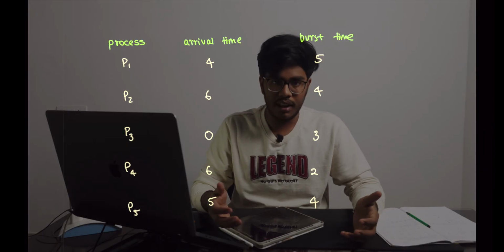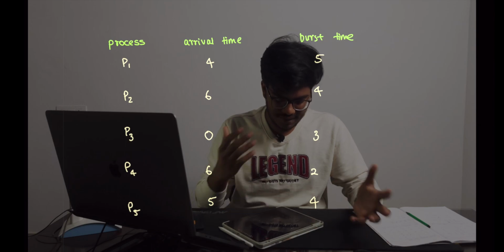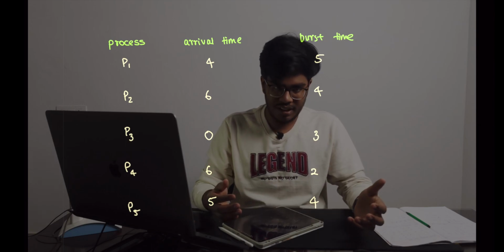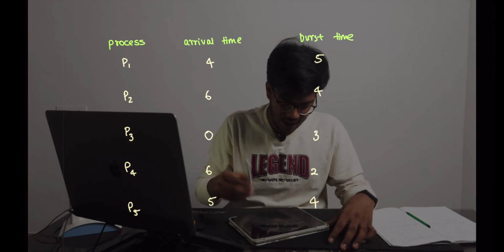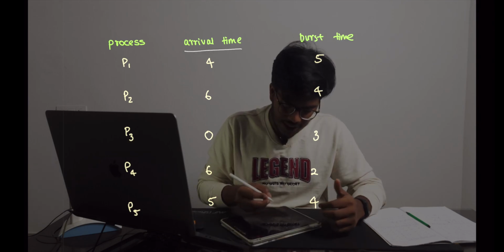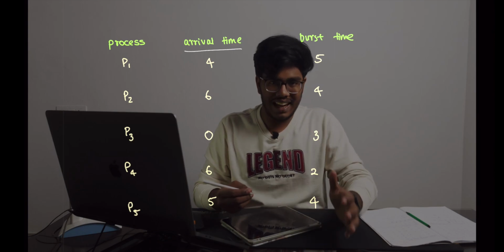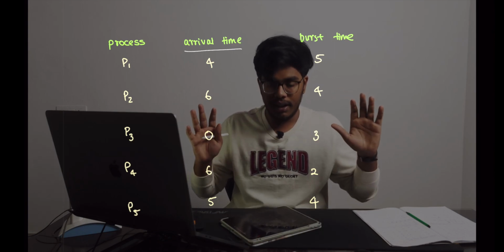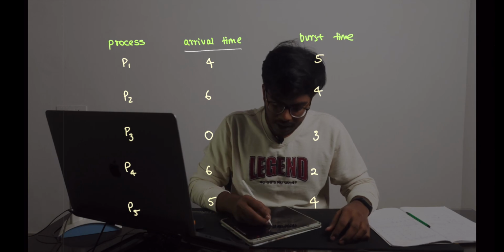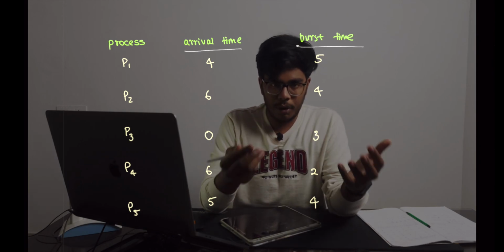Coming to how processes arrive, I will give you a small example and make you understand how processes arrive and how the OS basically manages it. With the same flow, I'll explain some terminologies which are very important in analyzing different strategies used by the operating system. So here is a table which gives you an idea of what different processes are present in the operating system, what the arrival time is, and what the burst time is. Arrival time is the time at which the process arrives at the operating system and says I'm ready to get executed. Burst time is the time taken by a process to complete.